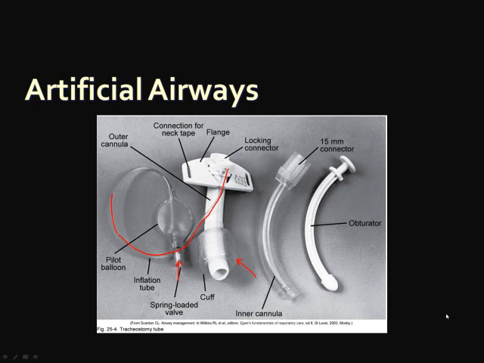Keep in mind that this picture here is a pretty good representation of what it looks like. It's only about 4 or 5 inches long. It's not very long. Okay, so if you're used to suctioning patients' endotracheal tubes and you come and suction one of these, you're going to be surprised because you stick that catheter down here and you're going to be out of the end of this thing and hitting the carina in no time at all. So anticipate you're only going to have to stick that suction catheter down about 5 inches here before you hit the carina, the patient coughs, and now you start pulling that suction catheter back out and doing your suction.